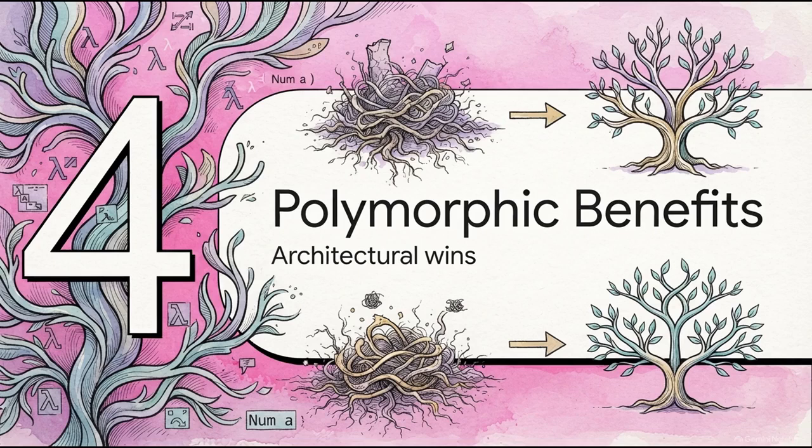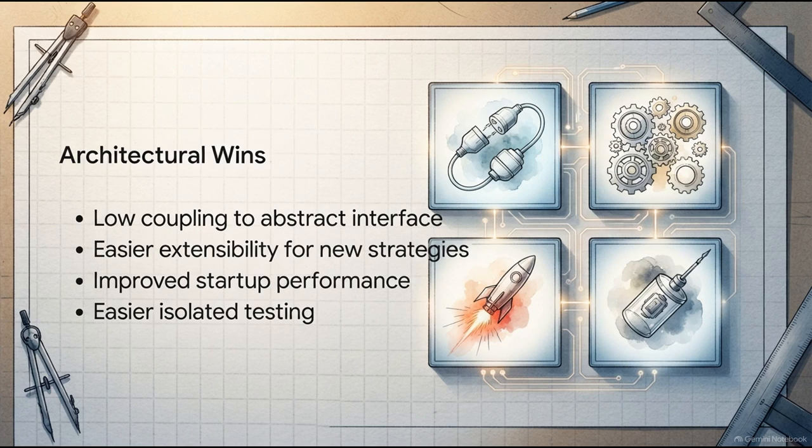Let's wrap things up with Section 4, the benefits of polymorphic dispatch. By swapping out those brittle guards for polymorphic dispatch, we basically gained a superpower for our codebase. First, we achieved super low coupling because the caller only knows the abstract interface. Second, we gained incredibly easy extensibility. Like, if you want to add a brand new ebook format tomorrow, you just create a new strategy without touching the core logic at all. Third, we massively improved performance because the format strategy is selected exactly once on startup, totally eliminating those thousands of redundant checks. And lastly, the whole code base is just so much easier to test because you can isolate and test individual strategies entirely on their own.